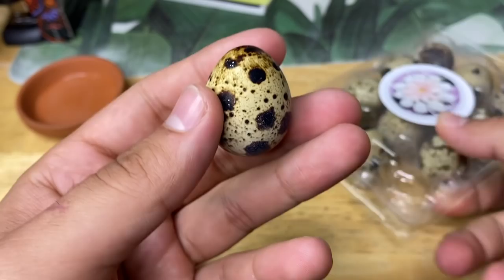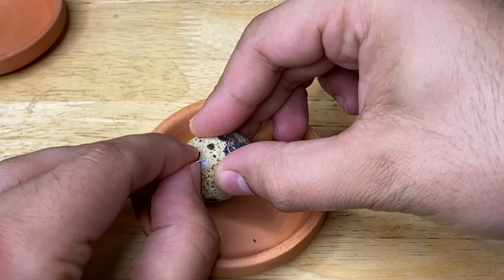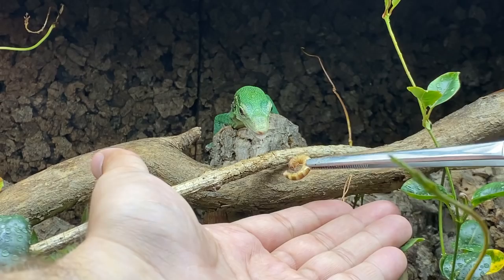The second way we can prepare these eggs is simply by taking one of them and cracking them into the dish and offering it raw. You wouldn't need to crack it if the animal is large enough to consume the egg intact or break it in their mouth. But my monitors aren't quite big enough yet, so I'm going to break apart the egg and see what Sabzi makes of it just like this.